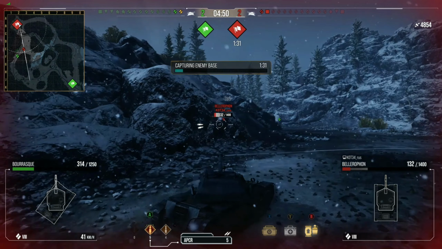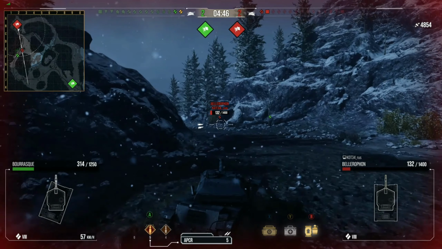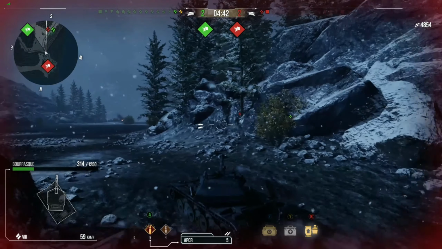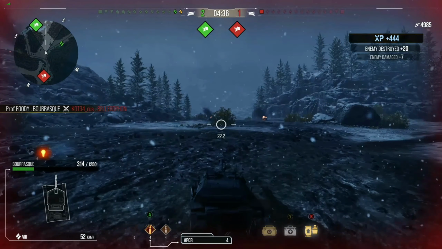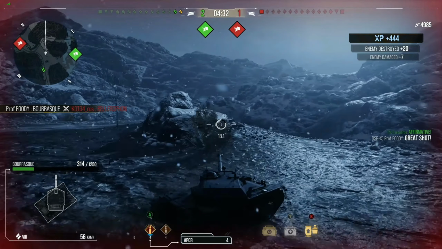His friendly has played a really good game so far, to be honest, because he's in a position to support Foody, which is great. That's all you can ask from your friendly. Sometimes your friendlies might not be good shooters or good marksmen, but as long as they take good position on the map and support you with crossfire, that's always great.